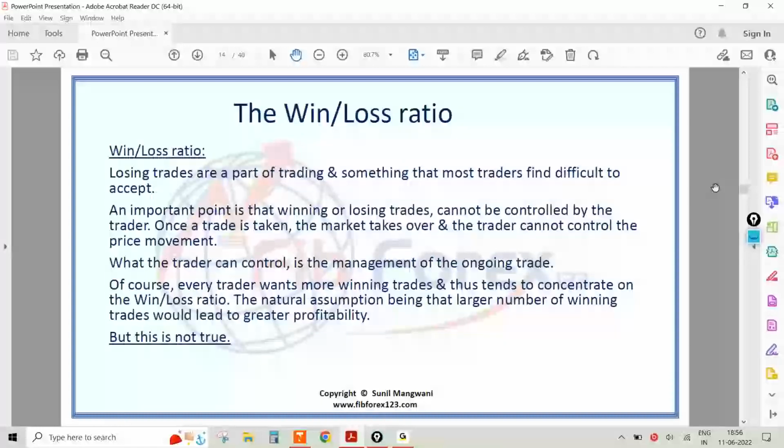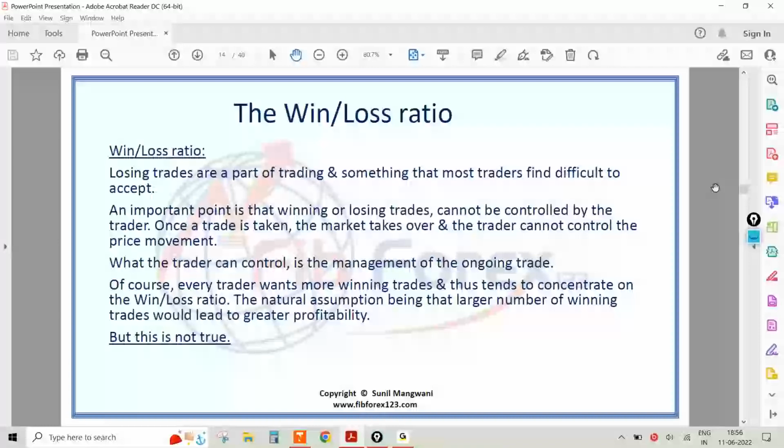Before going over to the risk to reward ratio, let's talk about this win loss ratio, which a lot of traders tend to concentrate on. And this is something which, from experience, I can tell you. I talk to traders, we have courses, I come across a lot of traders. When I talk about risk management, a lot of them tend to look at your win loss ratio. That this is the amount of wins I had, this is the amount of losses that I had. And my intention over here is to give it its due importance, but in terms of priority.